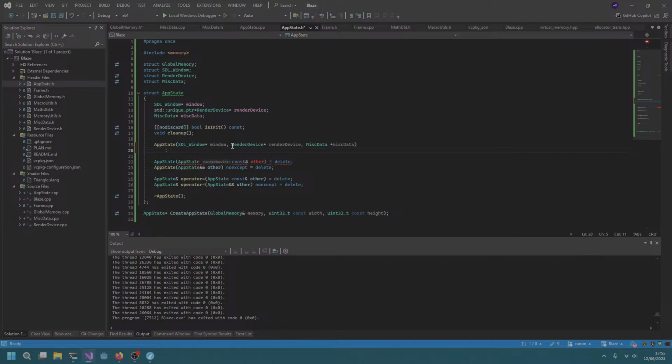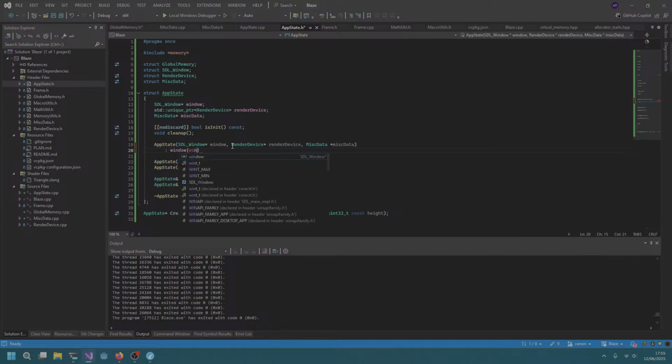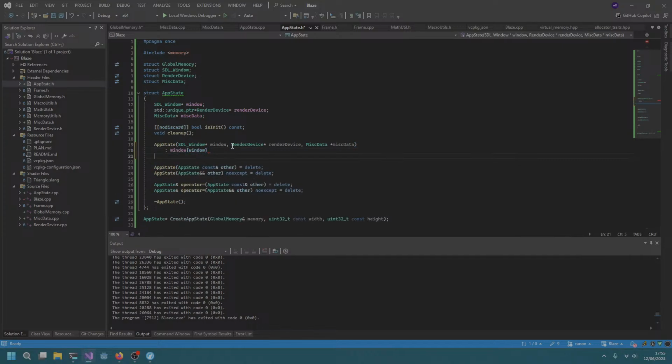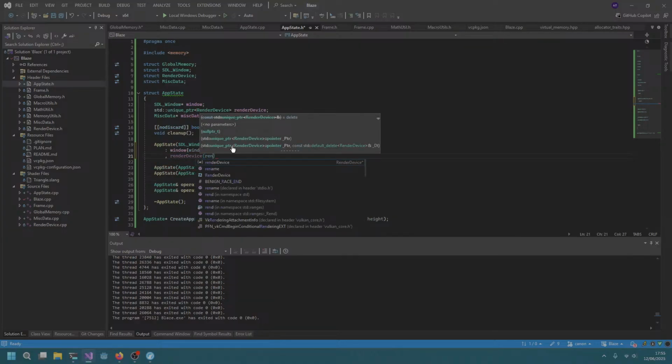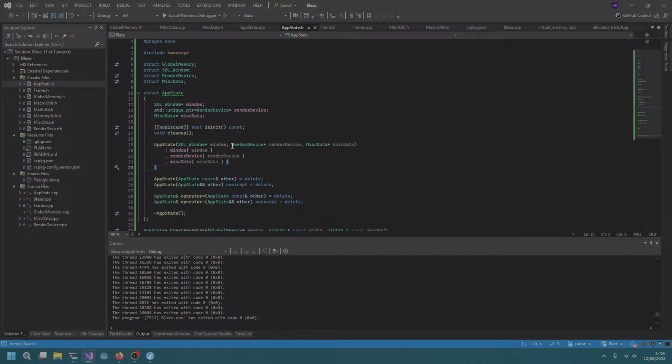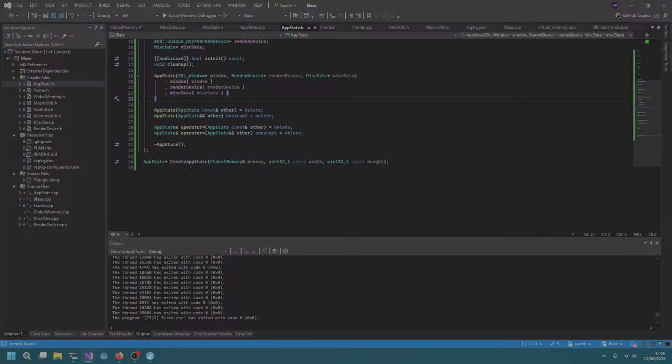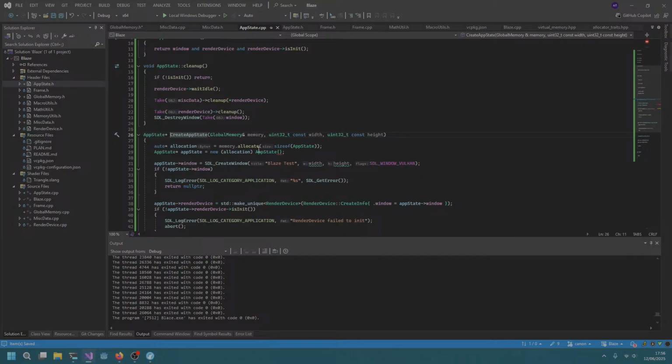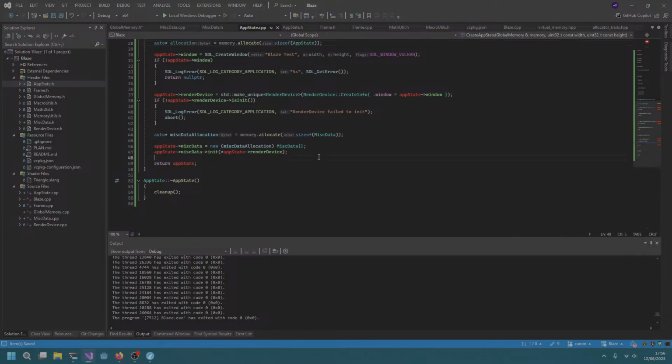And get the constructor to just init the window to the window, the render device to the render device, and the misc data to the misc data. Cool. This means it can't be default initialized. Nobody outside of this particular function will be able to initialize it correctly.